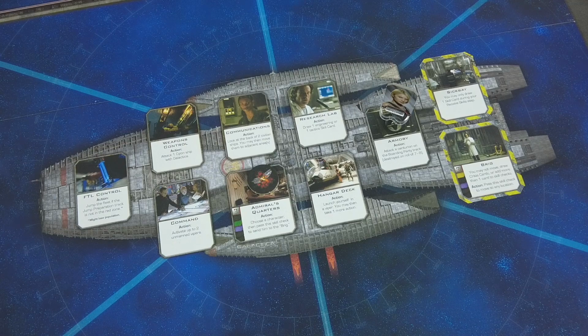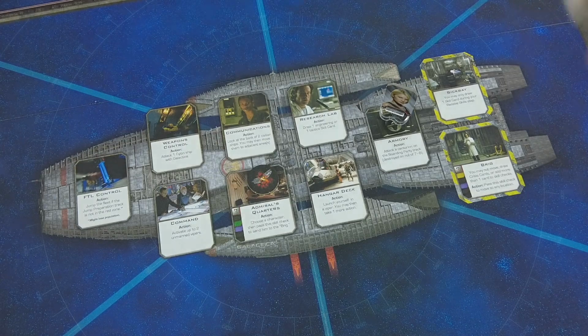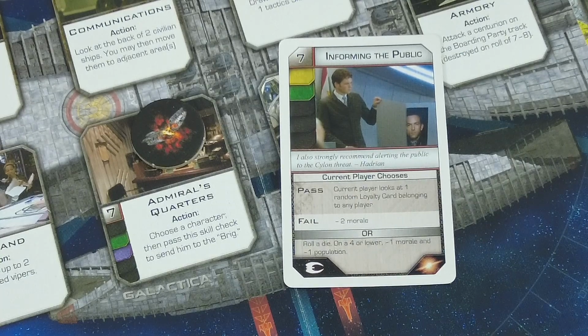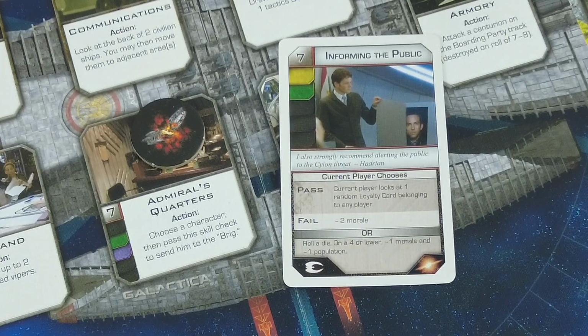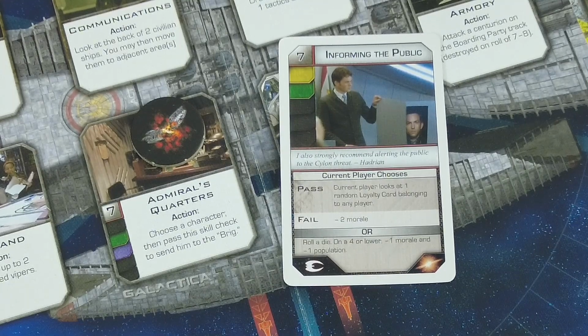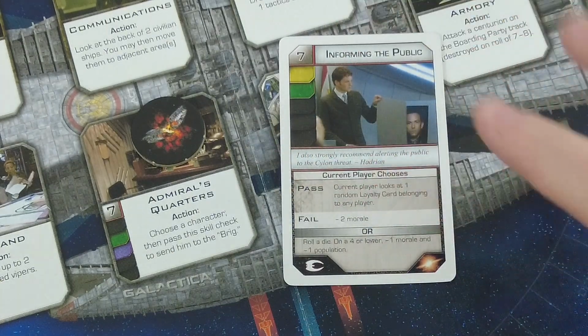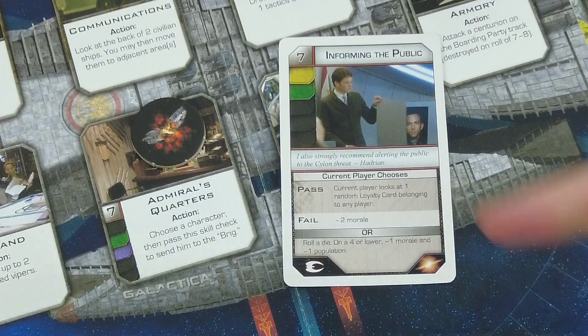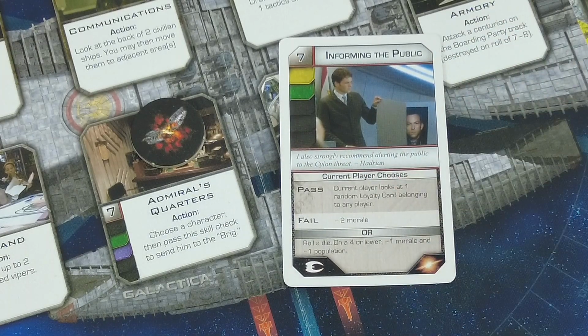So again, we are moving back to the crisis. So let's see what we get. And here we have informing the public. I also strongly recommend alerting the public to the Cylon threat. Hadrian. Okay, the current player chooses, which is always us. Okay, we can go for the skill check, which is a 7. Doable. We could lose 2 morale if we are failing this.